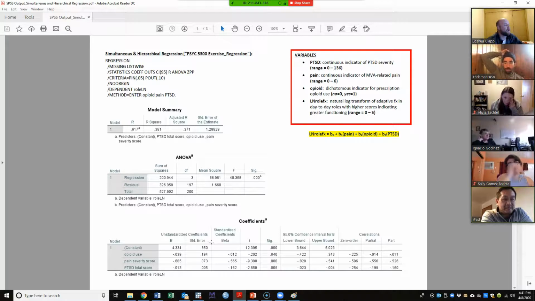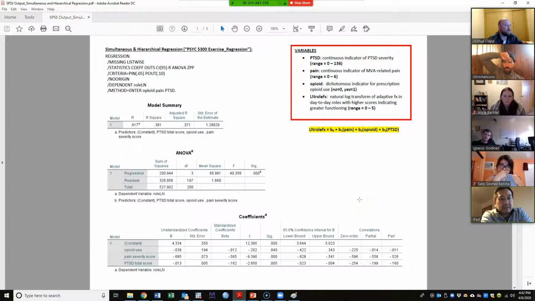At the population mean? It gets that way, but technically within the context of regression, this is the effect of x on y when all other variables are held constant at zero. Okay, so if I say my coefficient for pain severity is 0.685, right? So 0.685 right here, this is the relation between pain and outcome when all my other variables are held constant at zero.